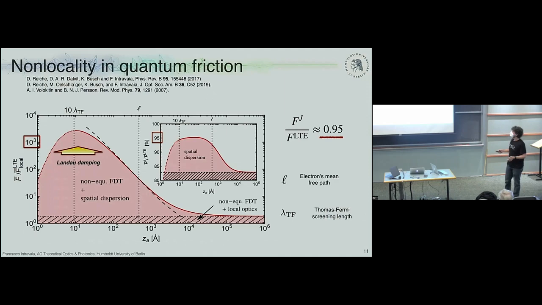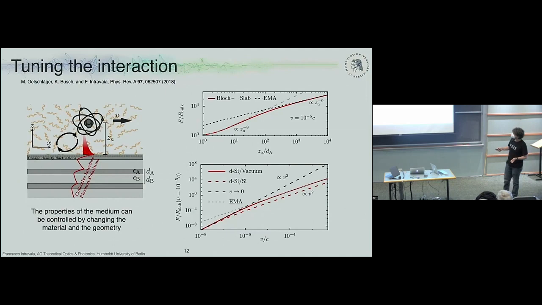So we consider a multilayer here, and in this multilayer, because of the interaction between the charges of those layers, there are new modes. The spectrum is modified. This also modifies the near field of the plate of this multilayer, and therefore the friction. And the modification is interesting in two ways. First of all, you have a change of the power law dependence. Here we plot the force with respect to the bulk.